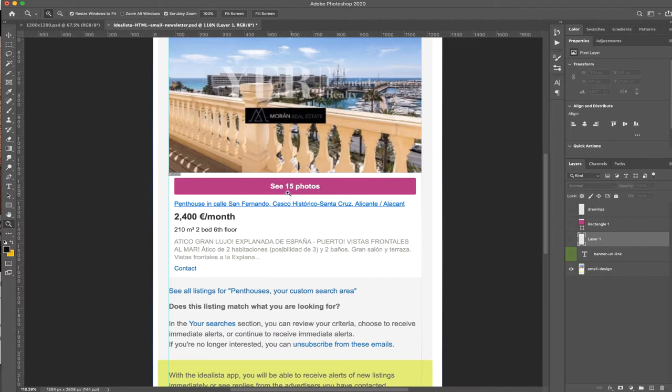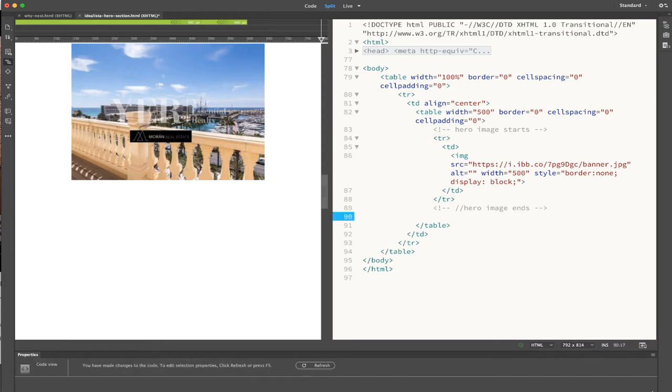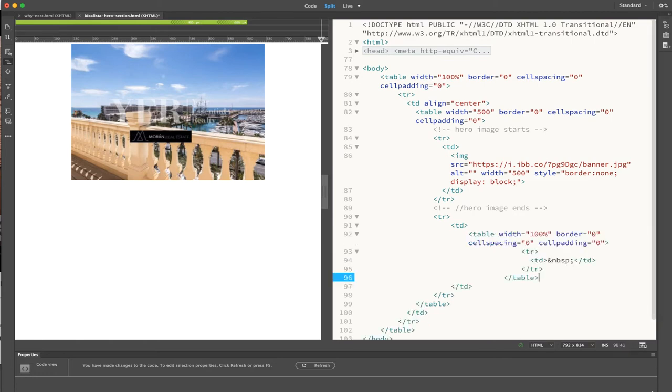So let's build this button. It says C15 photos. Go to Dreamweaver. We've got this row, and then the image ends. We know that. Create another row. Oh, I was trying to indent back, but I pushed backspace. Sorry for that. If you watched the last video, you know what this is. Nesting. Great. So the button is going to sit within here.